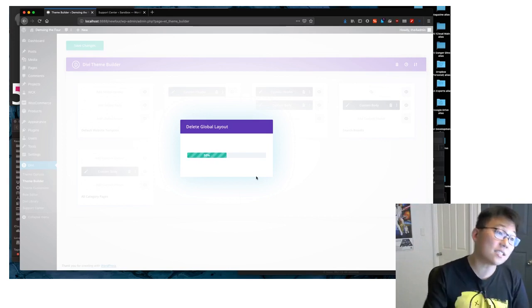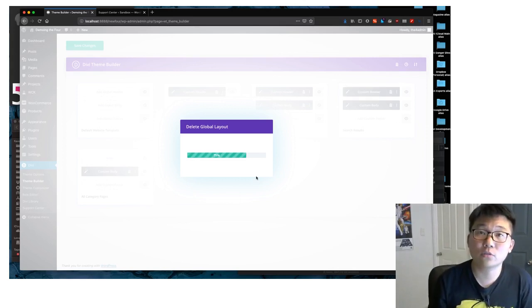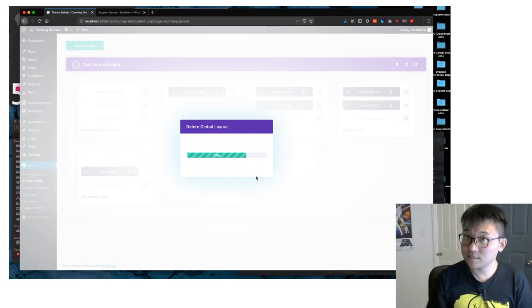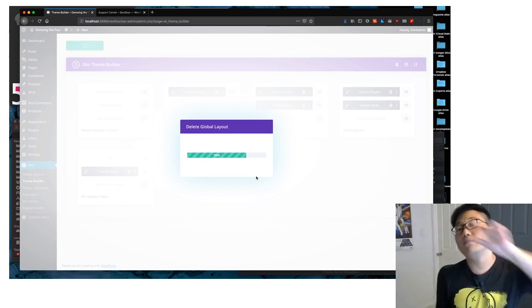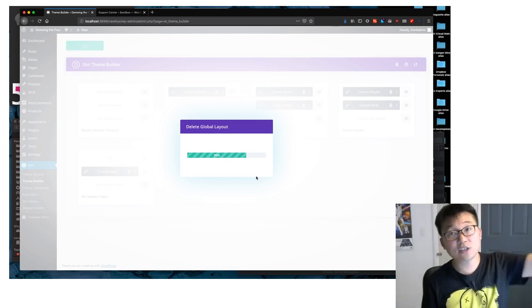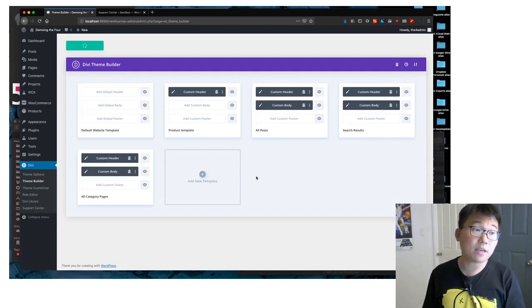So what it does is what a lot of people who cannot edit the header file well resort to: bad HTML semantics as a hack, using a blank page template and then putting a global section on top and a global section on the bottom. And it's doing the same thing.